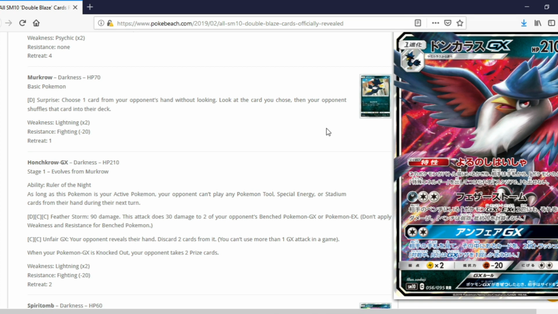And then Unfair GX: your opponent reveals their hand, discard 2 cards from it. Okay, so yeah, I like a lot of the stuff going on for this card. I feel like your path with this thing is you evolve your Murkrow first turn, especially if you go second, you attach DCE and immediately use Unfair GX. So basically, between the ability and the discarding of their cards out of their hand, you can hopefully buy a turn to where you're not going to get attacked, or at least maybe not attacked for very much. And then from there, you can start putting on pressure with Featherstorm.